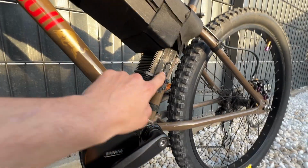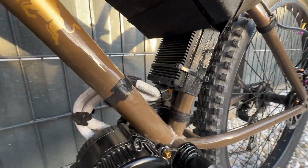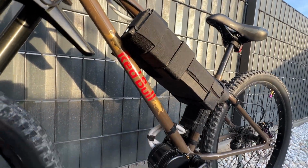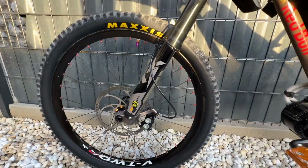I've sealed this up, printed these in my 3D printer so that it's waterproof. Up there, I've got the 60 volt, 20 amp hour battery. It's 21, but that doesn't matter.